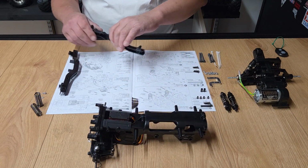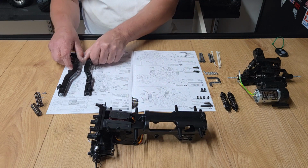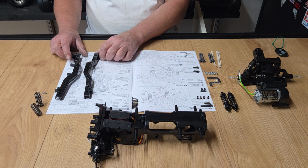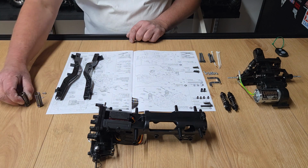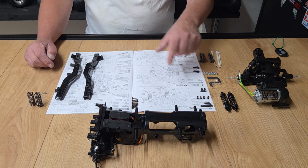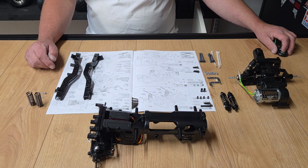Still quite weird how you've got plastics that are super flexy and then plastics that are really rigid. Must be a reason for that. I'll have to have a little look into that and find out why that is. Rest of the hardware is laid out, ready to go. Just basically 10mm screws and a couple of longer 25mm screws. So I'll pop all those bits together and show you what it looks like on the car.